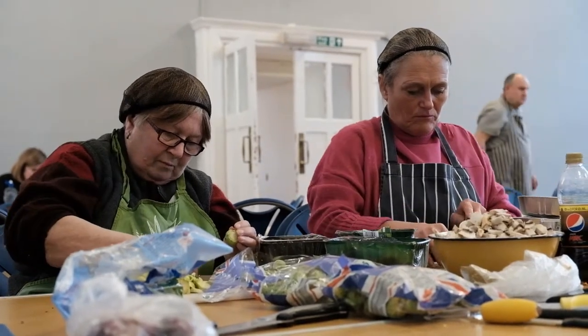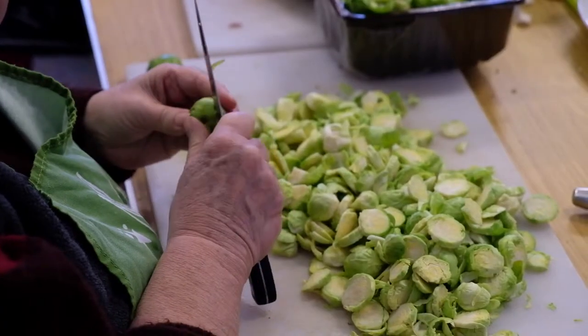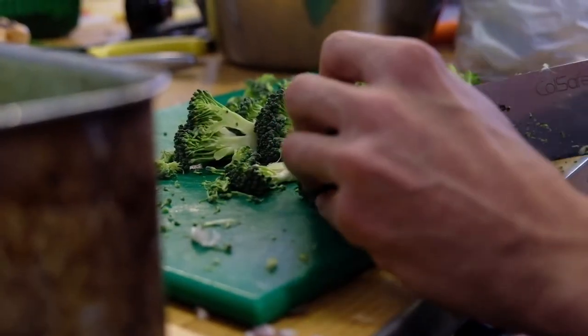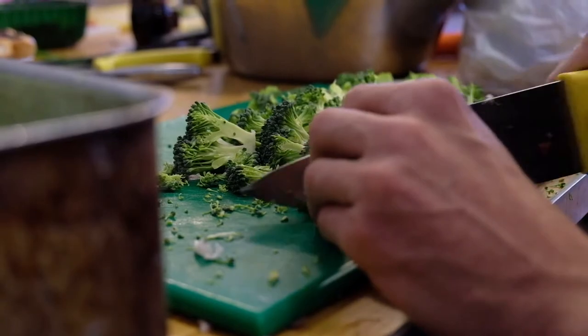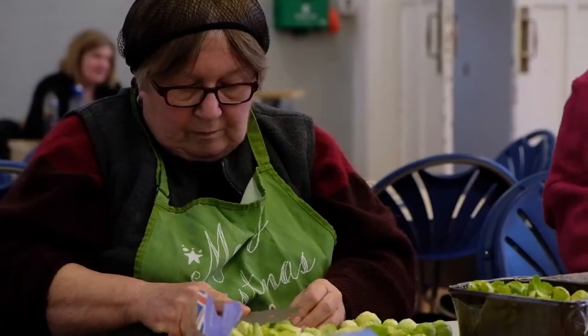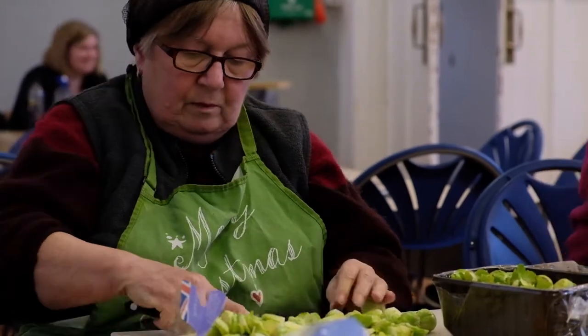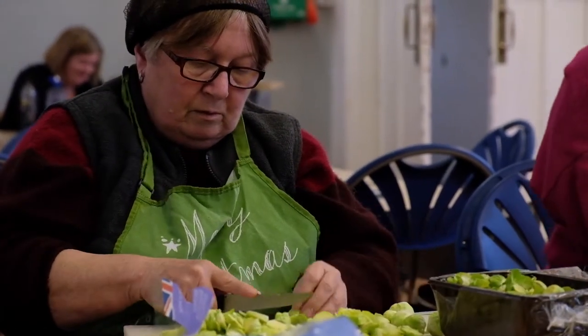One thing I have learnt is not to be so wasteful with food, because all of us, I think, go through a phase where you look at something, you see it's out of date, and you think, can't use that. I used to be one of the world's worst. I'd go through my fridge and think, that's out of date, bin it, that's out of date, bin it. But you can tell with vegetables and things.